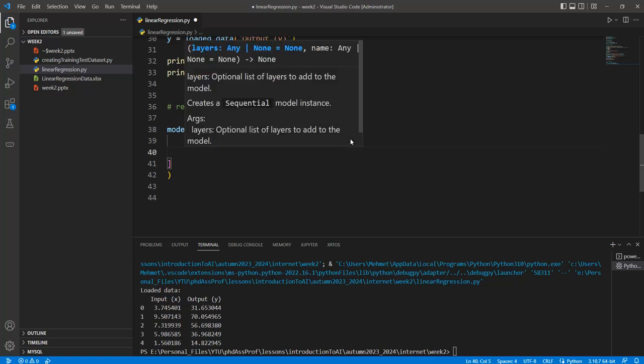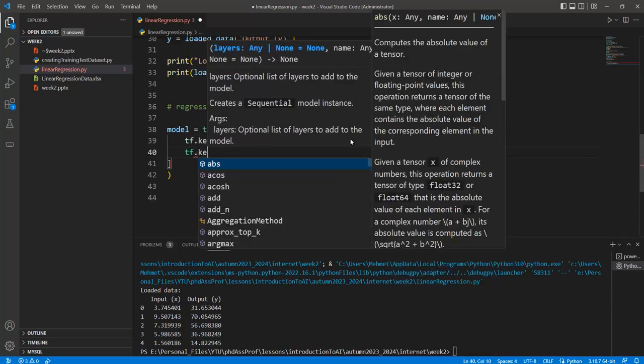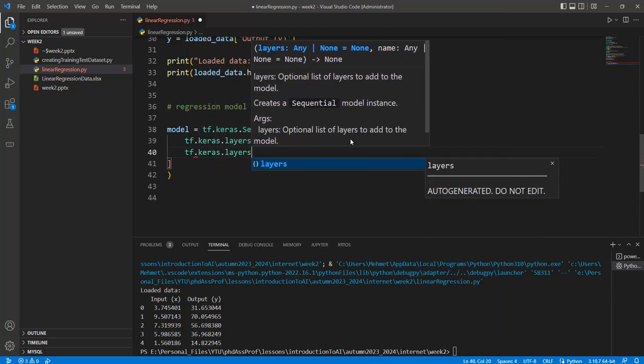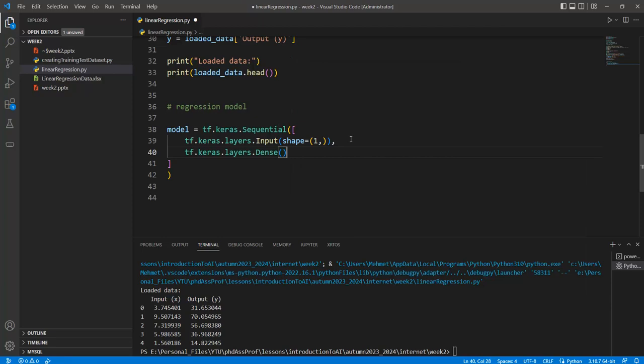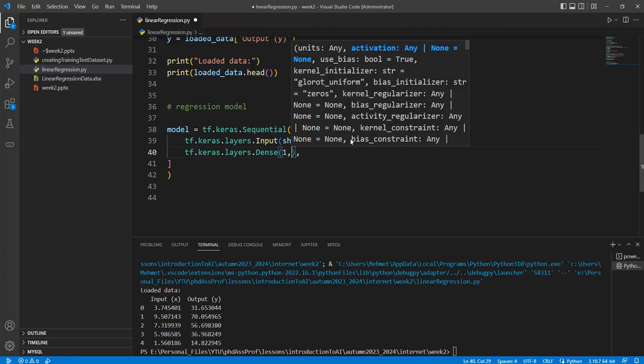Here comes the keras layers Dense, and the activation function should be given at this time. In the Dense function we have one neuron because we have one hyperplane, one model: h = theta 0 plus theta 1 times x.